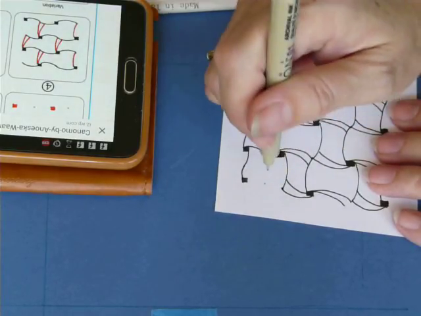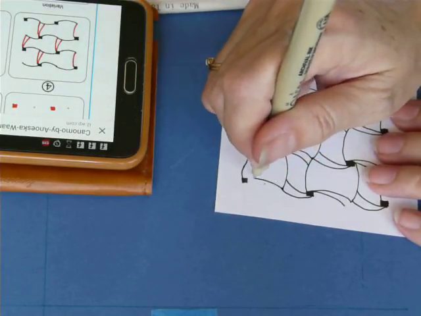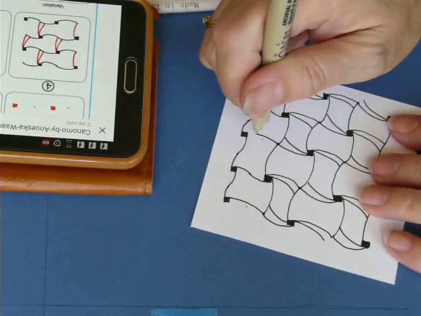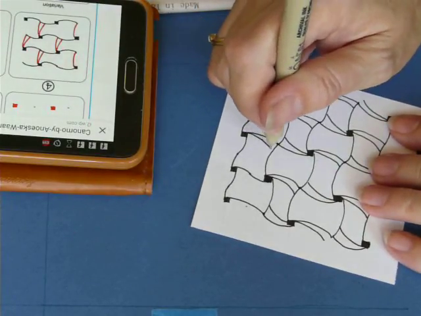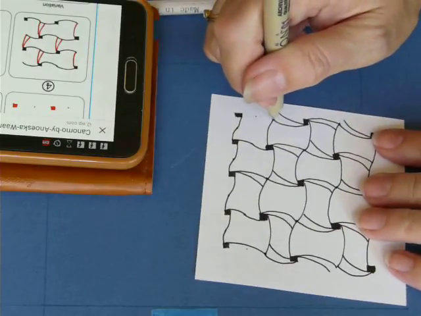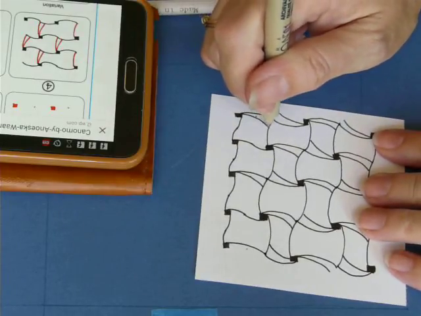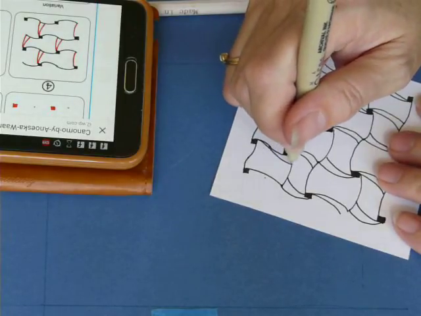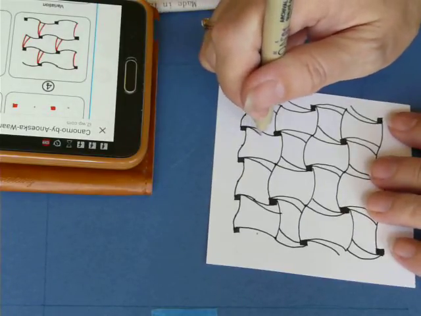Maybe if I do dot to square. Oh, we'll just do like that.